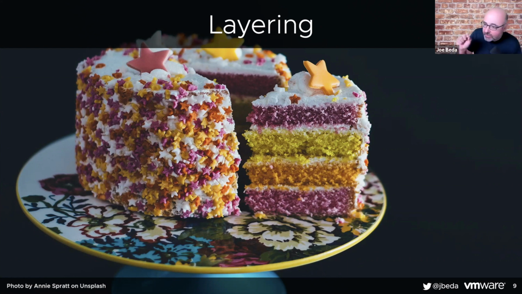Now, when we start looking at those controllers, I'm going to go into some detail here. They're really layered on top of each other. The goal of Kubernetes when we were creating it was to create a little bit of a Unix philosophy type of thing: a bunch of primitives that can be used with each other and layered on top of each other to be able to produce a result.